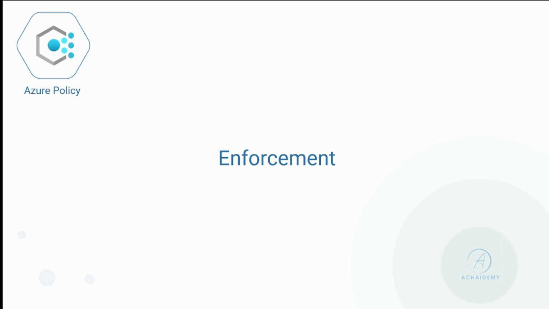Enforcement is defined in the policy definition as a preventive behavior based on the effects of the policy. An event is an incident or an outcome when a policy change takes effect. These events can be passed down to an event grid or an event hub to help you process these events in real time. Finally, an evaluation is a process of scanning resources and determining the applicability and compliance of the policies against the resources.